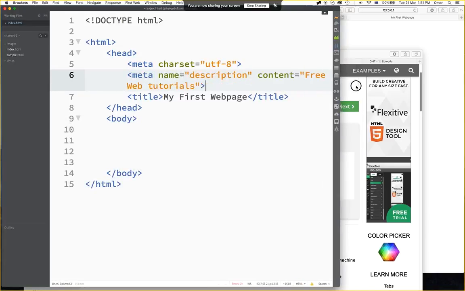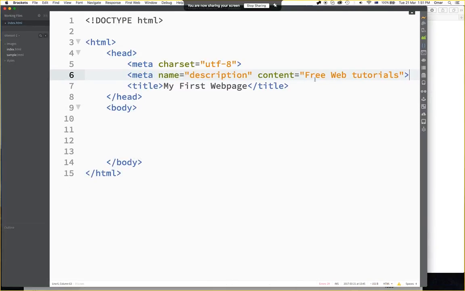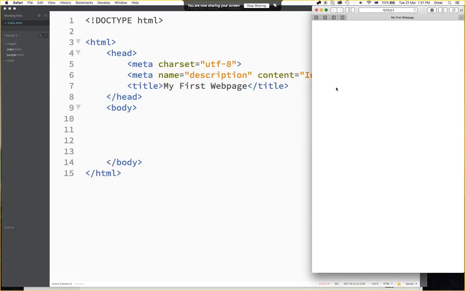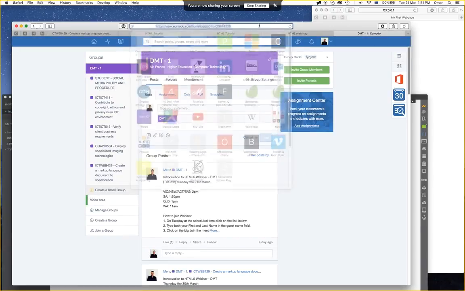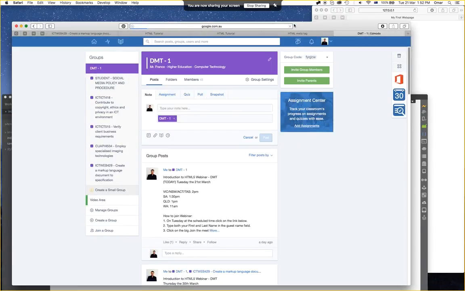And boom, you guys like that? Nice, fast web authoring. Description, so the content here is the intro to HTML5. So whenever you've done a search on Google and you actually have a description when you do the keyword find, this is what comes up. So you'll find this information is usually what you tend to see when you are doing an actual search in Google. So let's do a quick search here, just to demonstrate the point.